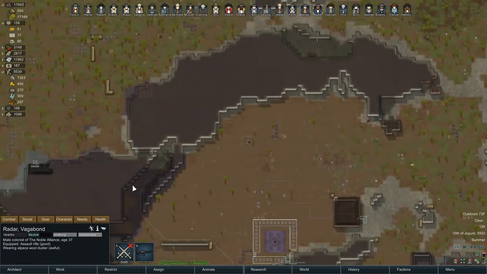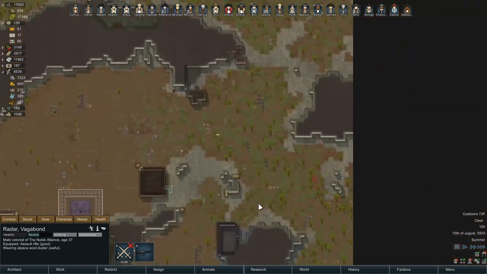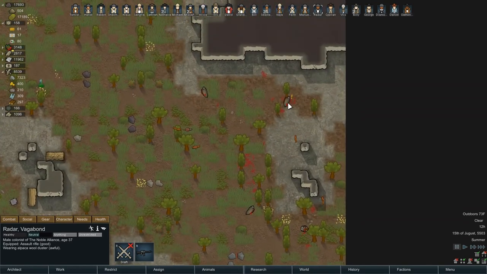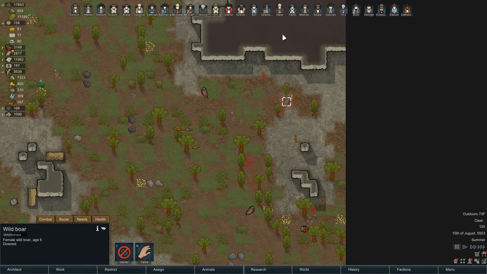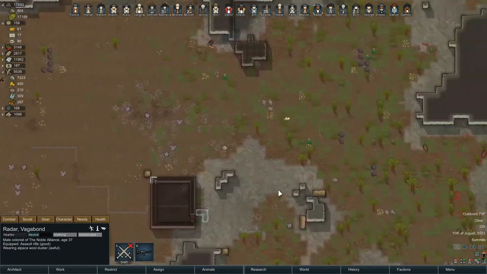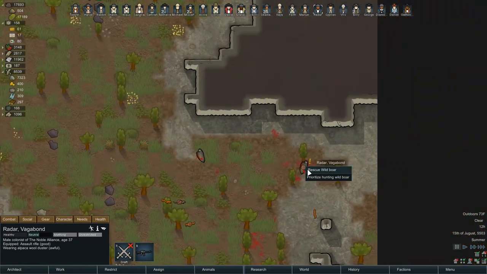Now, I've released you, so you're taking off. But where'd my wiggler go? What if he just died on his own? Over here. There he is. Let's set you to hunt. That was Radar, right? Yeah. So you pop over here and bring this one in for me.